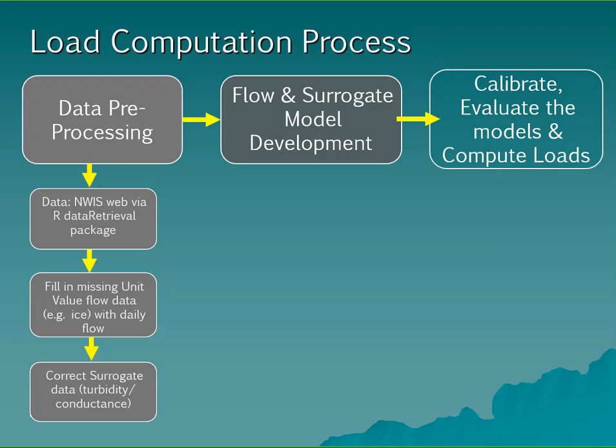To do that, we came up with a very systematic way of doing this, which I'll gradually make this diagram more complicated. The first part was a certain amount of data pre-processing we had to do. After we collected all the data, we put it all into the USGS NWIS database, which anybody can retrieve all of our information from. So we developed our script to retrieve those data. After that, we wanted to clean it up. The first part we did was to look at the flow data.